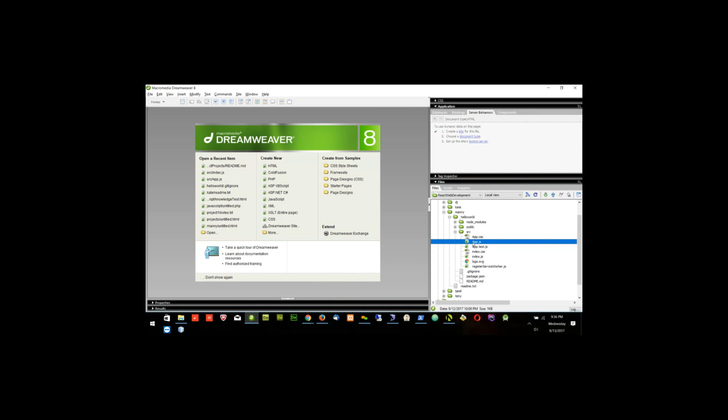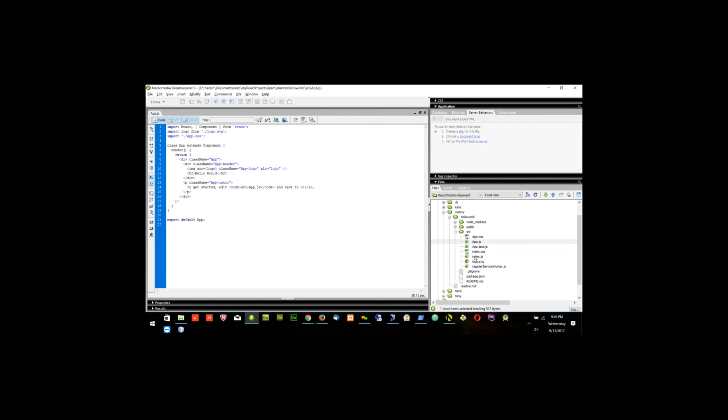If I go to app.js, I will tell you the basic anatomy of React, how it's working. Import React from React. So what does this mean? When I say import React, React is some kind of variable or functionality which is present inside the react.js. There is some file react.js inside my node modules folder, and from that react.js I am taking the functionality called React. So I am importing the React functionality.